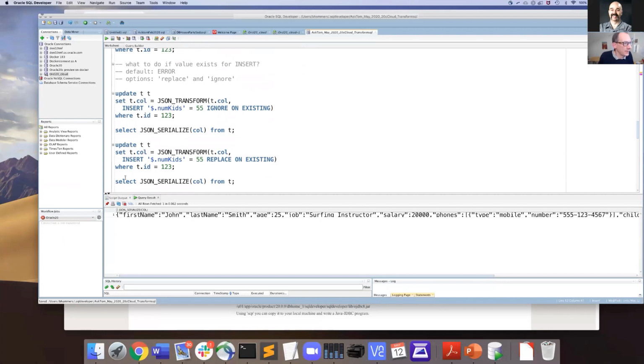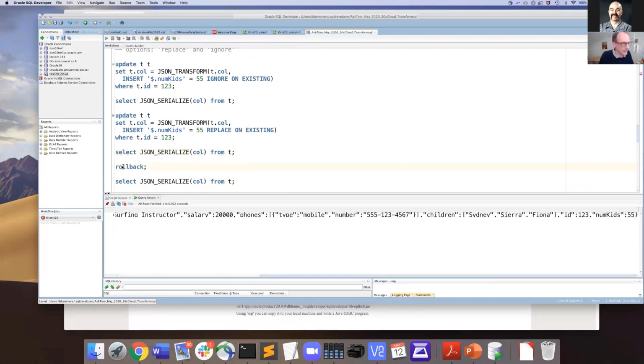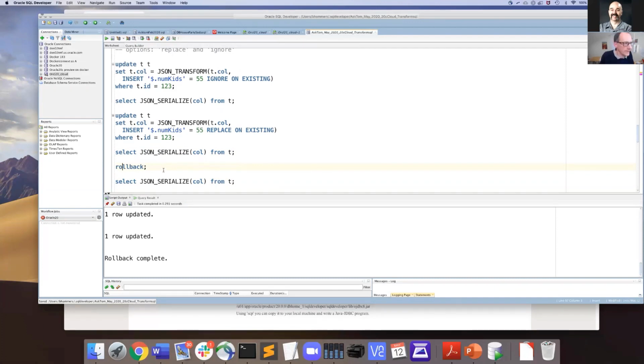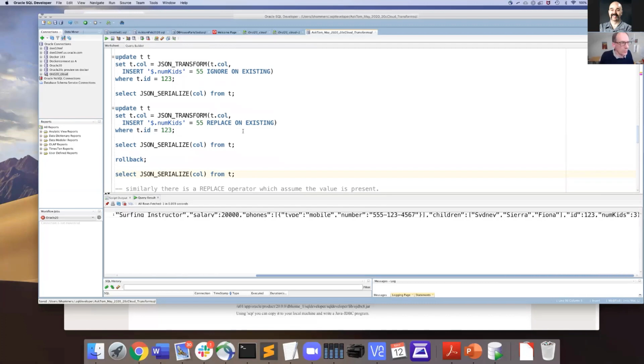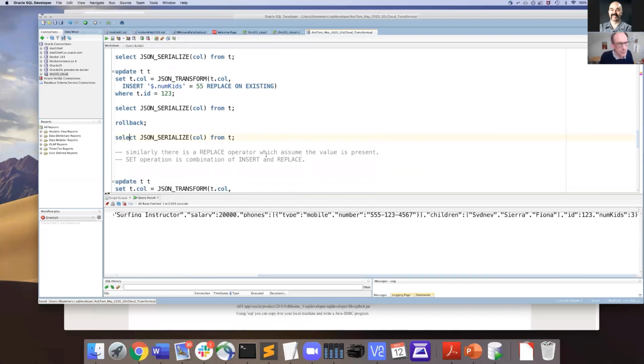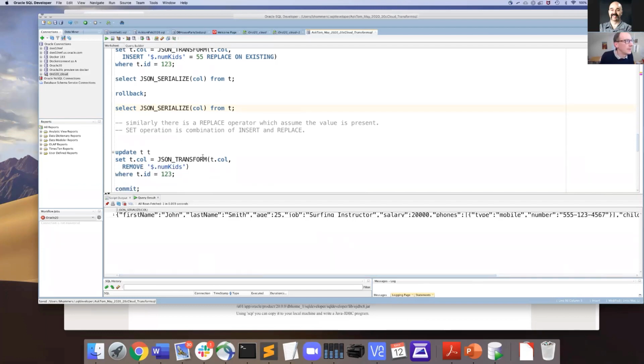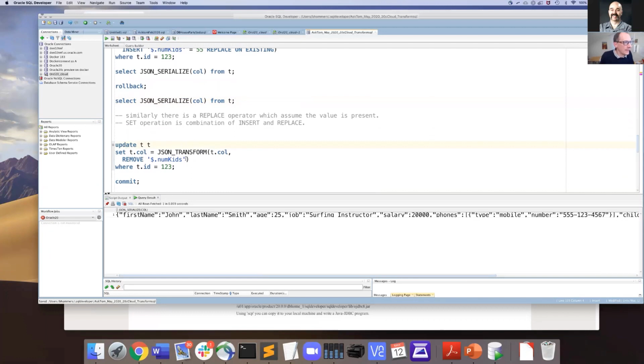Okay, so I just executed, I think we were here, I executed the statement where it said this John Smith now has 55 children, and I used this insert to replace on existing, and we see it went through. It didn't ignore it, it didn't raise an error, but obviously this is pretty stupid data, someone having 55 children, so let's just roll it back so you can see all this machinery. The nice relational machinery also works with JSON type. Probably not very surprising for someone familiar with the Oracle database, but if you talk to some NoSQL database guys, they just love this.